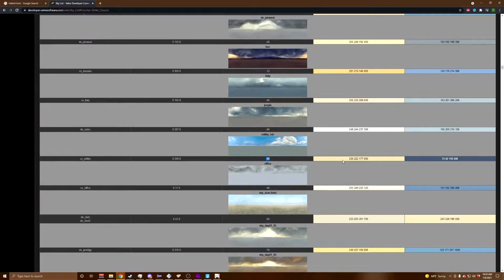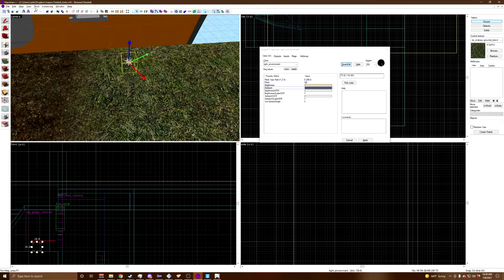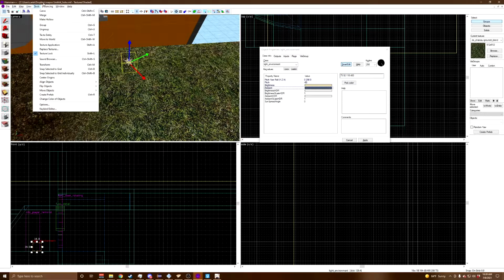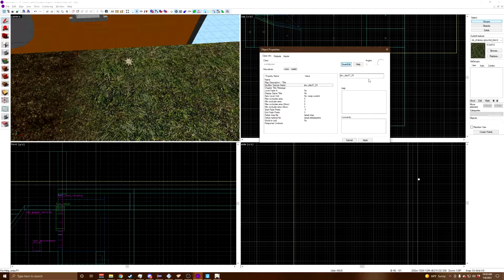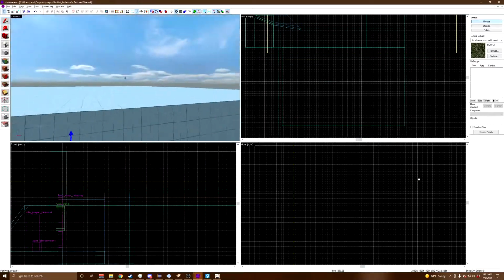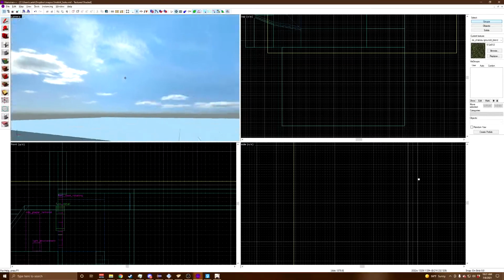After you see what the lighting looks like, you can tinker around with the values until you get something that you want. As for changing the skybox itself, go to Map, Map Properties, and change the skybox texture name to the skybox name shown in Skylist. Hitting Apply will change the skybox texture on your next compile.